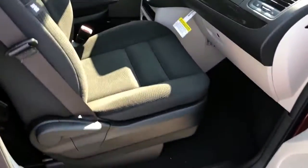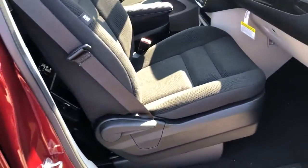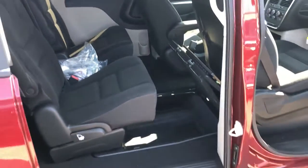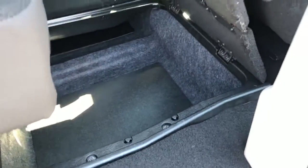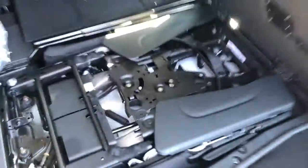As you can see up front, you've got the premium cloth seating with the armrest. I've actually got the seat adjusted forward so I can show you one of the staples in the Dodge and Chrysler van segment, which is the stow-and-go seating. I've got it flipped up there, and whenever you want, you are able to pull this lever and stow away your seat.